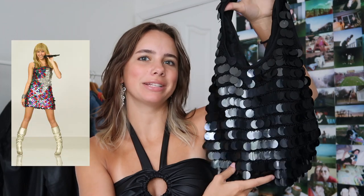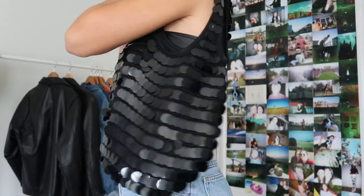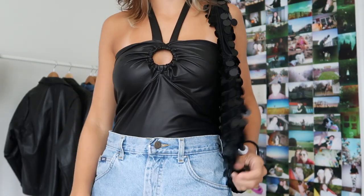I found this really fun purse at a yard sale. It gave me very much Hannah Montana vibes — I feel like in the Hannah Montana movie she wears something very similar to this look. I don't know what it's called, it's like giant sequins. It's a really cute bag that'll go with everything, and it has a little zipper so it's not completely open and you have some security. I think it was like a dollar.